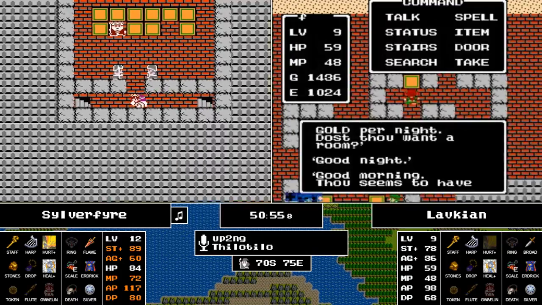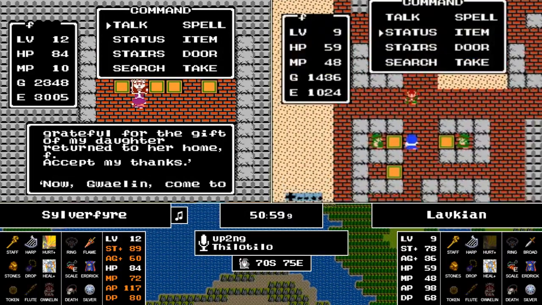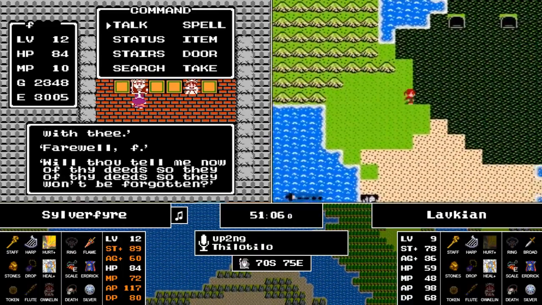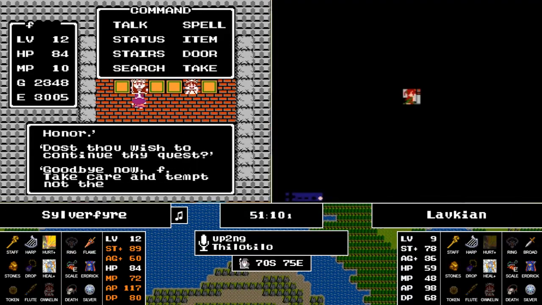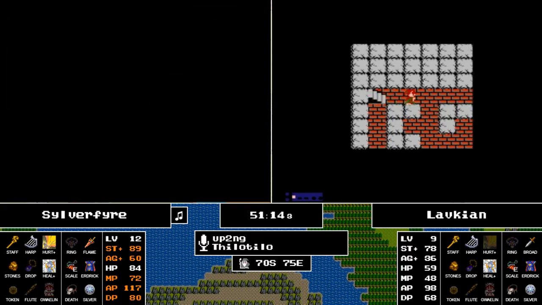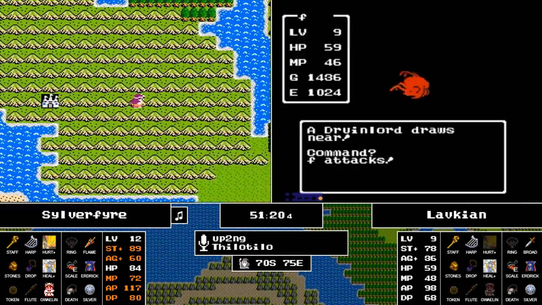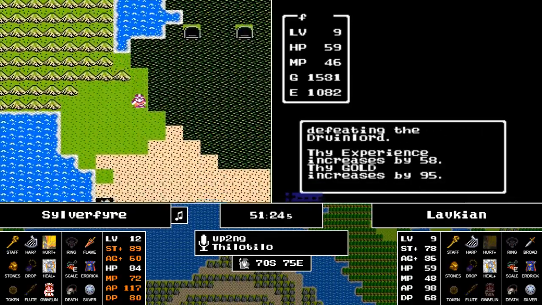What has Sylverfyre been in the grave? Took that death in the grave, right? Sylverfyre has not been in the grave. Oh, it was Lavkian. Okay, Lavkian was in there and took a death in there. Okay, so potentially you would want to find the grave if finding the Erdrick sword is a priority. The other thing people sometimes do is to go ahead and get the rainbow drop and just dive into Charlock and look for the sword there first, since you're sort of guaranteed high experience enemies on your way down on a sword dive.